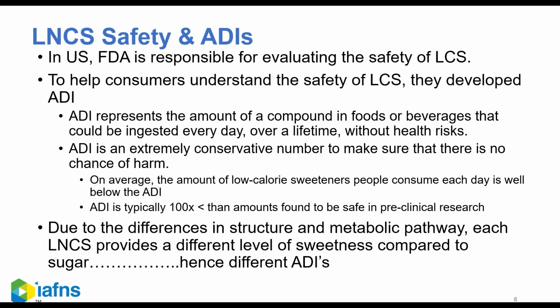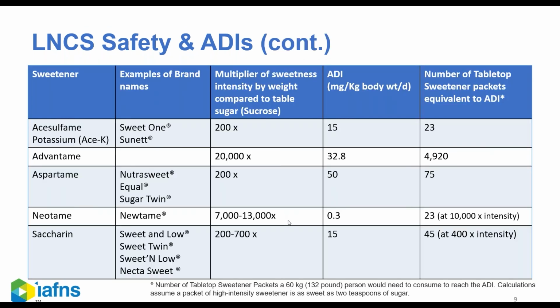The next couple of slides are going to show you a list of sweeteners with their brand names and the level of sweetness compared to sugar, and you'll notice that the ADIs for each of them are a little different. The differences come from the previous two slides, that is their structure and how they're broken down, and that is reflected in this table. Daniel had a similar table, but most of your clients are not going to know what kind of LNCS they consume. What they know are the brand names, because these are the names on the packets everywhere. So this connects your clients with the sweetener they're consuming. It also translates the sweetness of each individual LNCS with the ADI into the number of tabletop packets that one can consume.